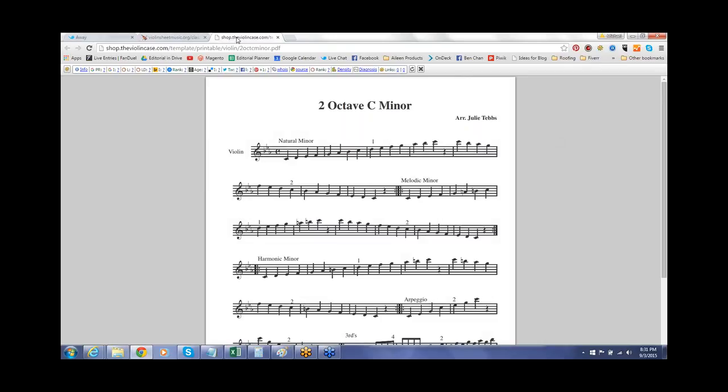All right, so the two-octave C minor scale is tricky in some ways in that there's easily missed notes. Make sure that you guys are really watching your A flats, which come up quite often. And we'll go ahead and warm up with this. So use lots of bow and get to the tip.